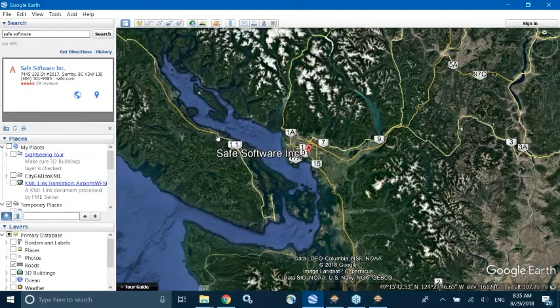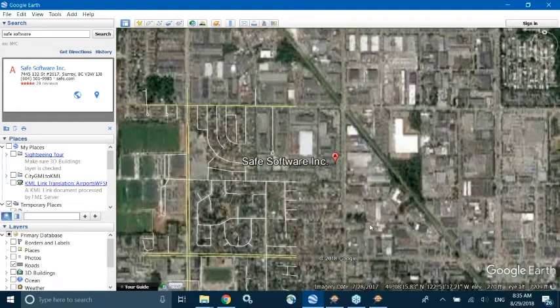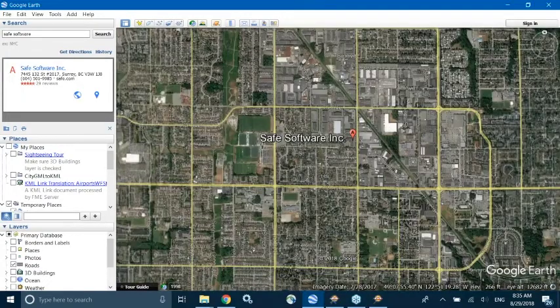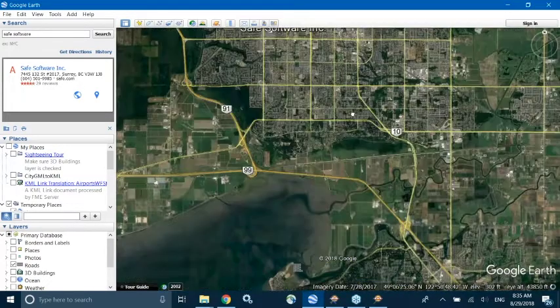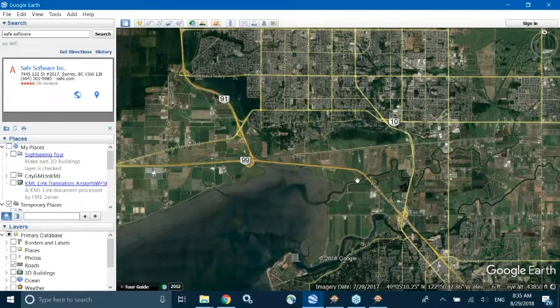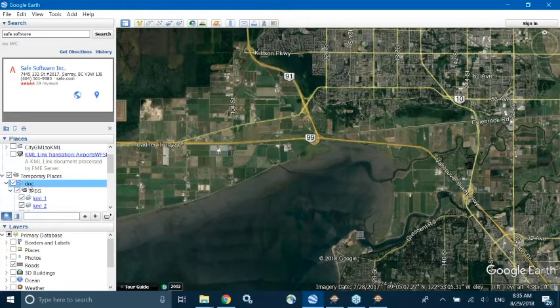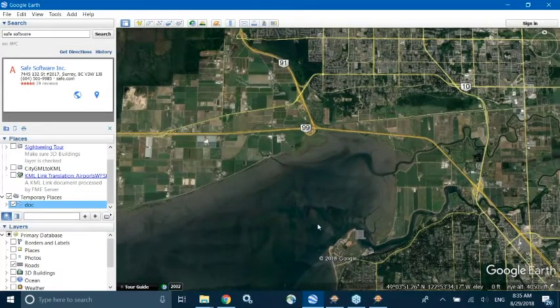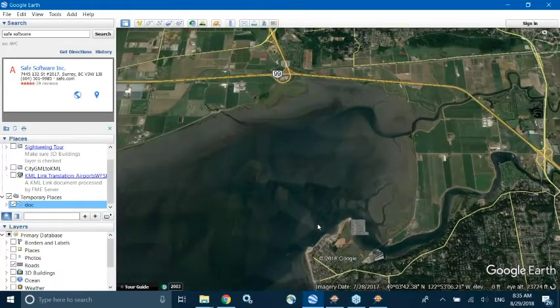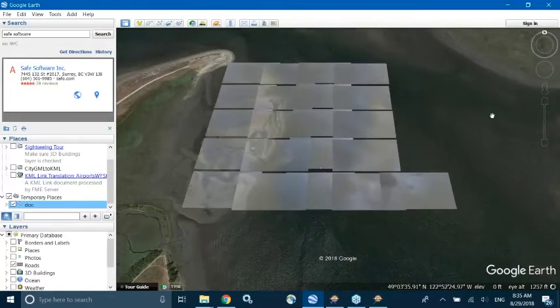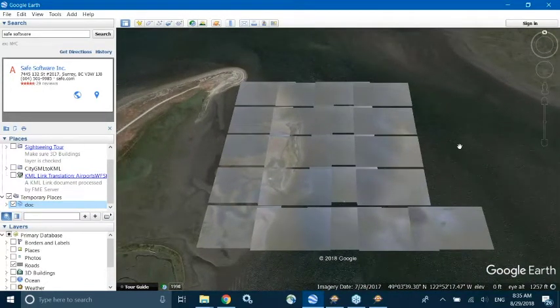Here we are zooming into where our current office is for now. That's going to change. We're going to move a little bit north of that in a couple of months. And then we'll look at, okay, where is the survey data? I'll just zoom down here into what's called Mud Bay or Boundary Bay. This is where I did this test survey, just a test survey for evaluating this for potential use in search and rescue.